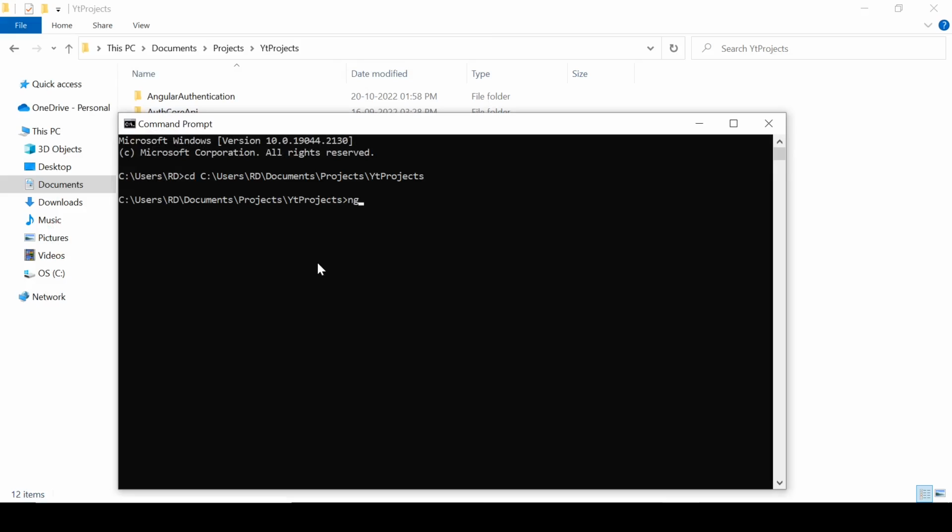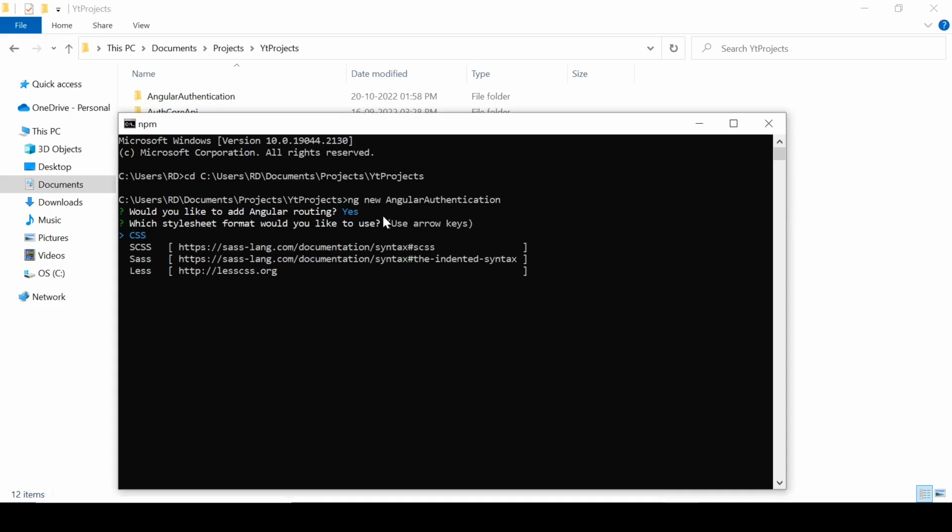Now write ng new Angular authentication and press enter. It is asking, would you like to add Angular routing? Yes, we would, so type y and press enter.